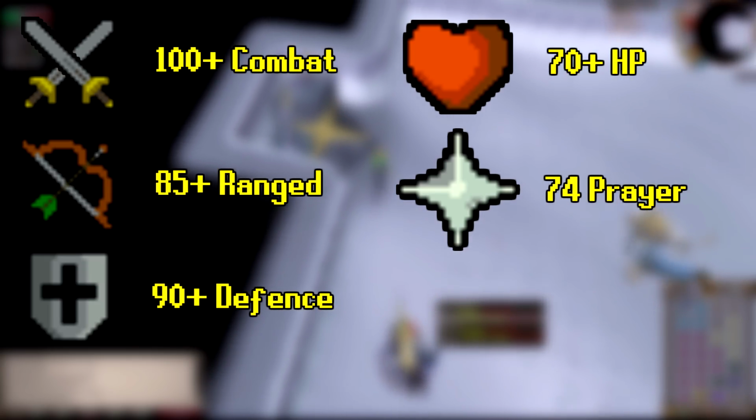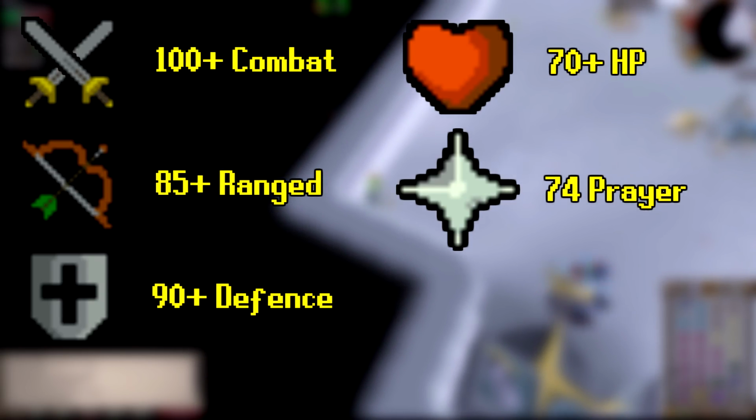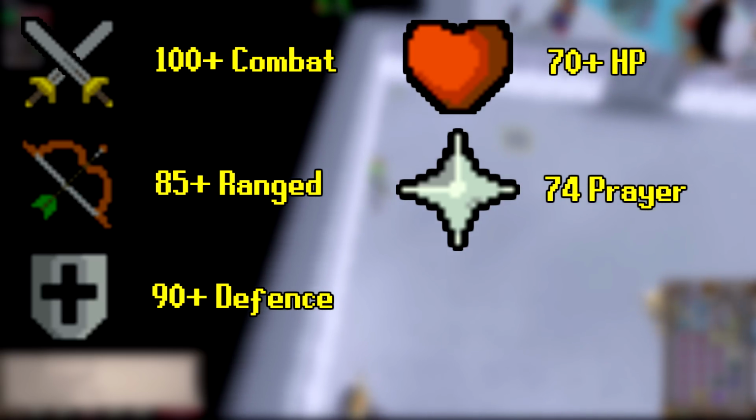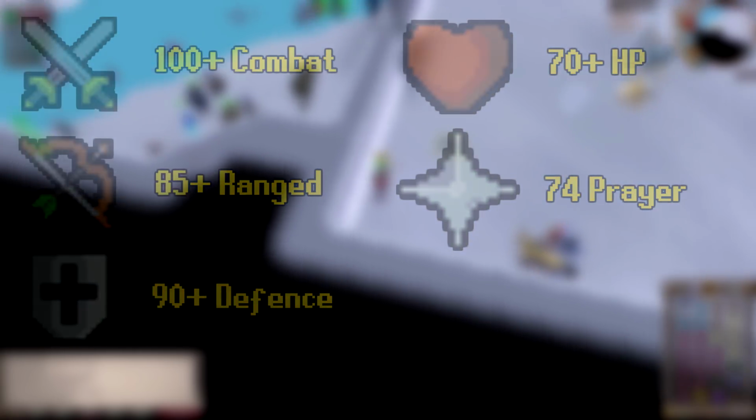Rigour is an amazing prayer to have. I highly recommend acquiring this prayer. Fork over the money to get this. It's used in raids, it's used in bossing, it's generally just an amazing prayer to have, and you'll love it as soon as you unlock it. It's well worth the investment.